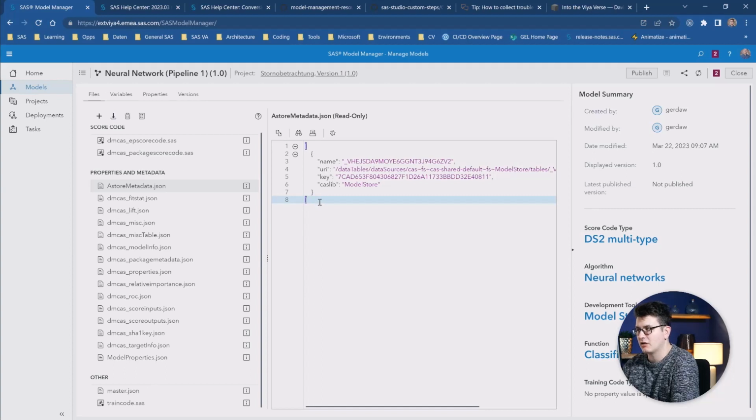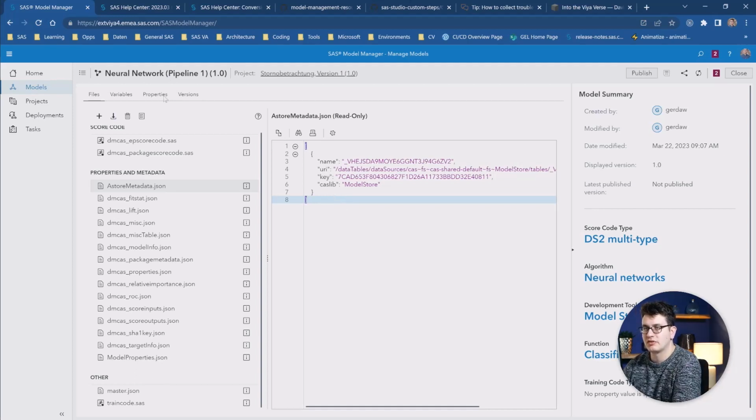The Model Manager and also SAS Intelligent Decisioning has also received an update for the SAS Container Runtime engine for your model publishing. You can now connect Postgres databases to these containers to make use of the query node more easily or to store your results in those databases. Also, which we will touch on in a later part of the video, there has now been released an example on how to publish these containers to OpenShift clusters as well.